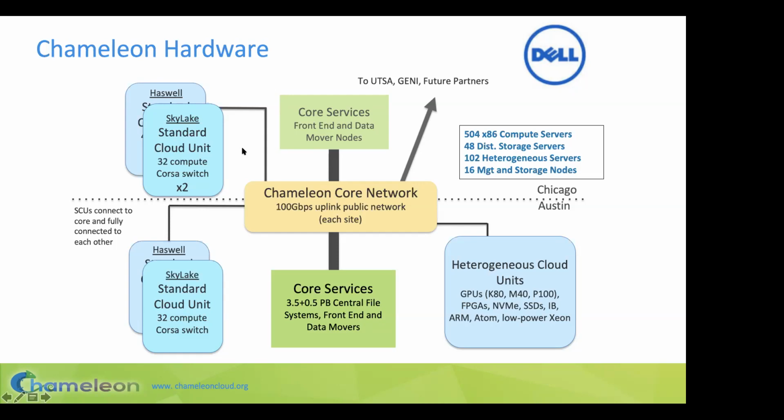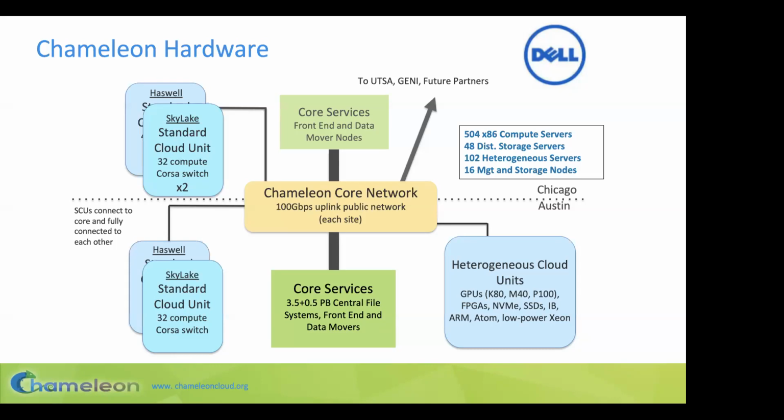We do have plans to try to make the Haswell nodes use OpenFlow, but that's not deployed quite yet. Also interesting, what we added in phase 2 was the ability to create layer 2 circuits, both between the 2 sites, but also externally to things like GENI and other future partners. We have actually done some demonstrations where we connect to Amazon EC2 instances and Google Cloud and Microsoft Azure. And if you're interested in that, talk to us about that.